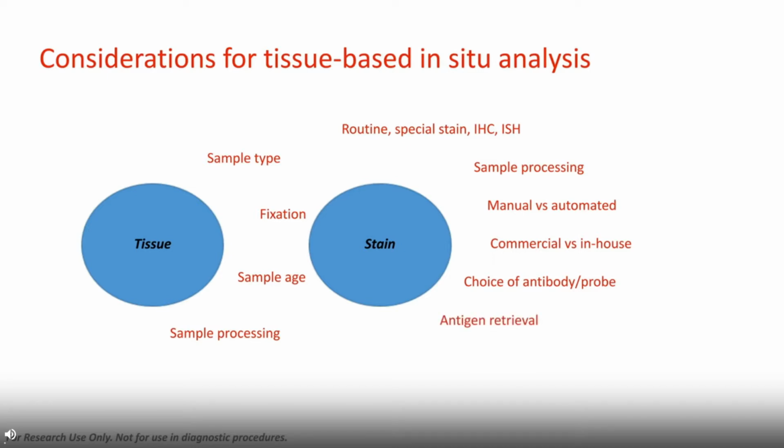If we decide to do a manual method, we can use manual staining, we can use a pressure cooker, or more novel techniques of antigen retrieval. If we're using an automated system, we might be limited to heat-based with a pH 6 or pH 9, or enzymatic-based epitope retrieval. And what type of detection system are we using? Are we using a bright field detection system, or a fluorescent detection system? All of these things are important to consider whenever we're conducting tissue-based in situ analysis.